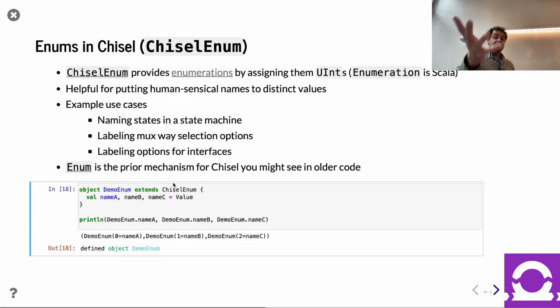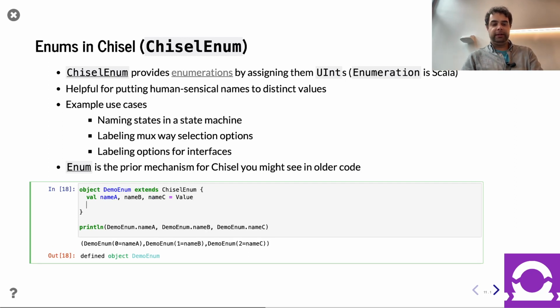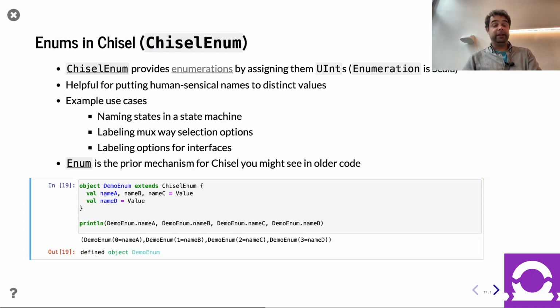By default with enum, sorry, I should say Chisel enum, you just say value and it assigns things. Here you put them all in one line. It'd be very compact. You can just as well put it on 2 lines, and now I have yet another enum that's been assigned. What's interesting is you're also not required to take a default value, right? Maybe you want a certain value. Let's say I want it to be 5.